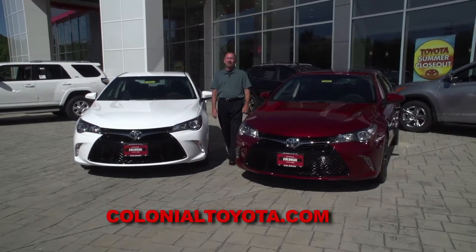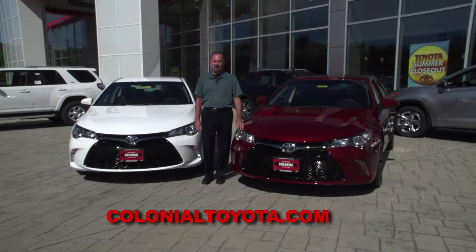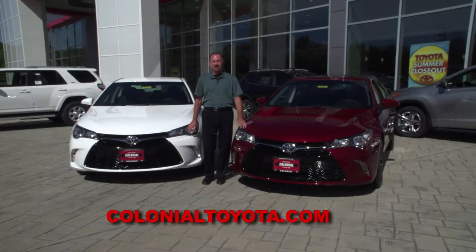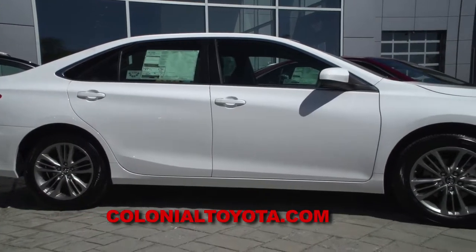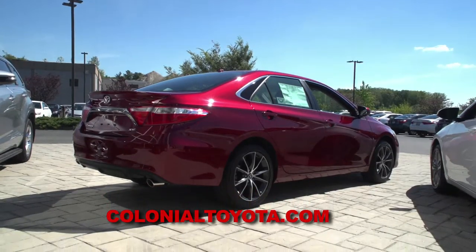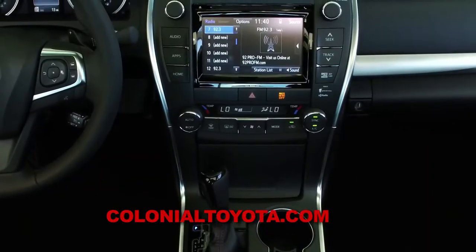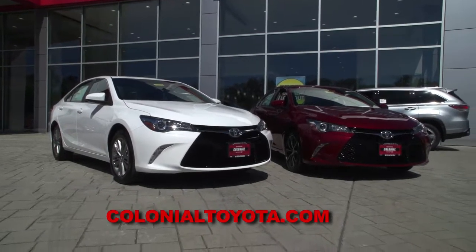This familiar face is the 2017 Toyota Camry, and we're here at Colonial Toyota in Smithfield to see what's new with one of the most popular vehicles on the planet. Not a lot will change between the 2016 and 2017 Camry, but there will be more cool standard features in the 2017 in the upper trim levels, while the price will remain the same.